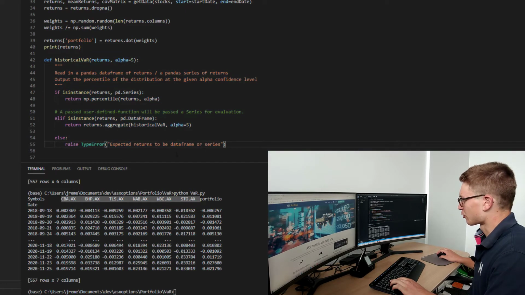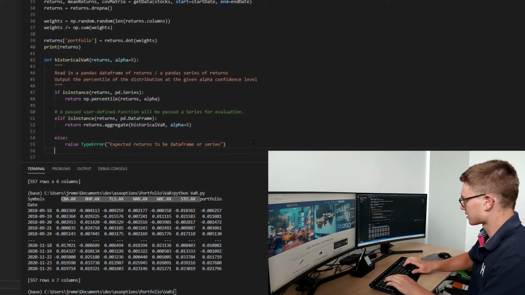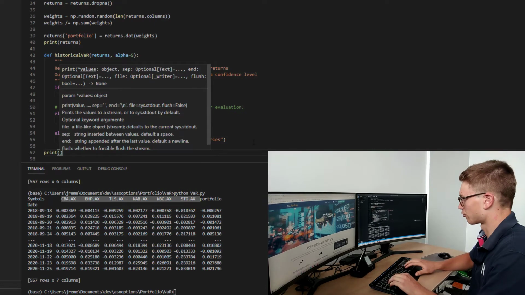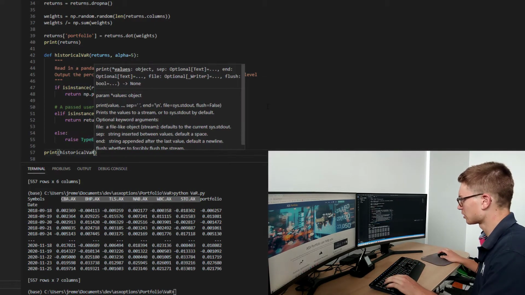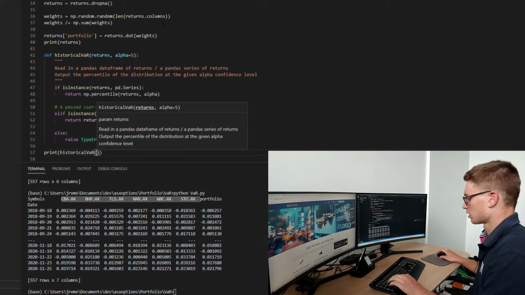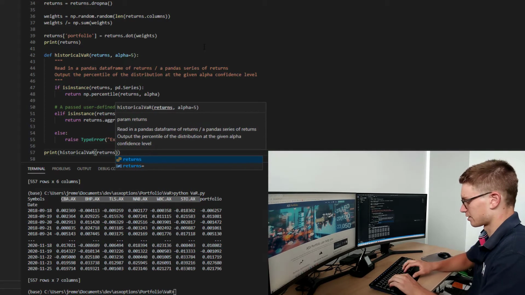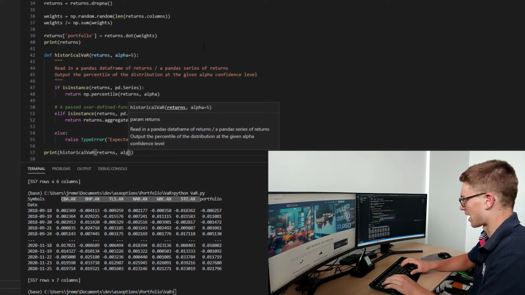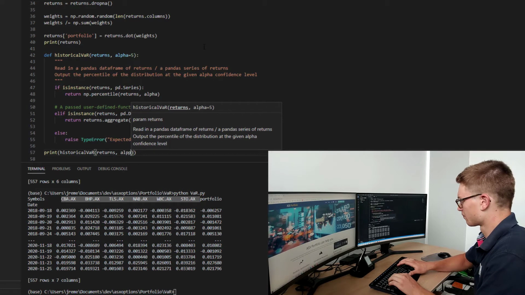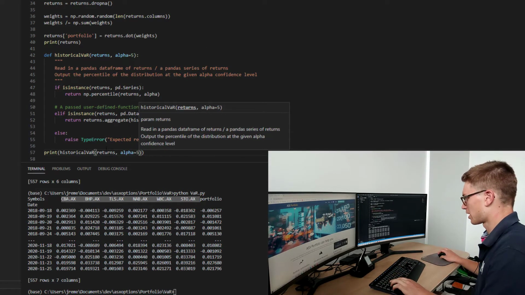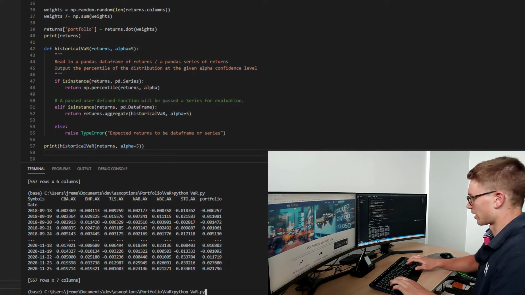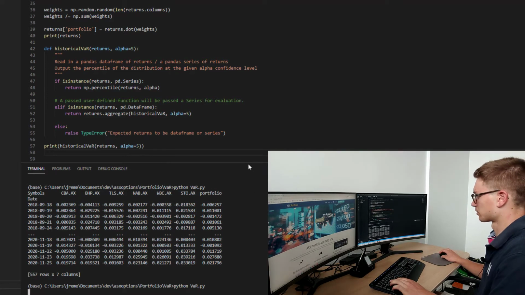So that's historical VaR. Let's just quickly print and test that function, historical VaR, and let's first test the pandas data frame with an alpha value of 5, and let's see what we return from that function.